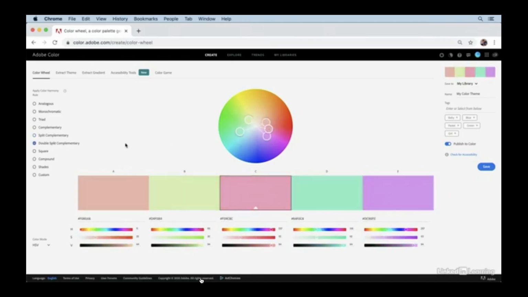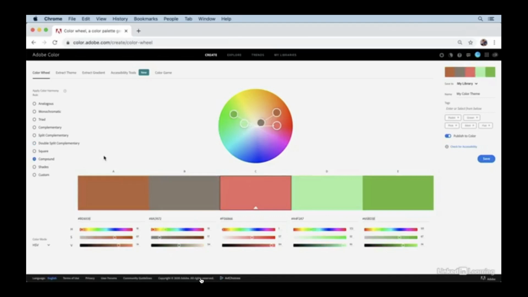If I choose double split complementary, I get the exact same thing. So if I just quickly move this horizontally, just to give you an idea here, imagine there's a line that will divide this color wheel in 2. Then I have my base color here, and on the direct opposite side, there will be a color here. But again, this has been split up using the exact same distance from one another from that virtual point, so to speak. So this is going to move counterclockwise and clockwise just to give me these separate colors here. And again, this is something that you might want to use. I personally don't really use this one that often, but again, it's just one of the color harmony rules that you have here in the list.